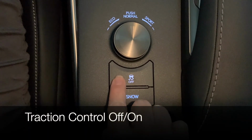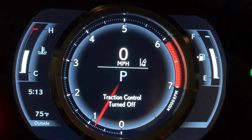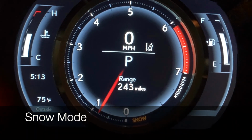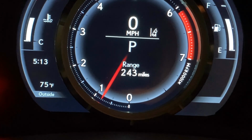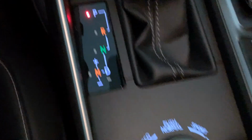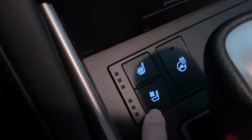Traction control off and on. When you turn traction control off, you'll have an indication right on the dash. Traction control turned off. Push the button again to turn it back on. If you turn on snow mode, it will tell you right at the bottom in orange. Turn it off, and the indication will turn off as well. Traction control, snow mode.